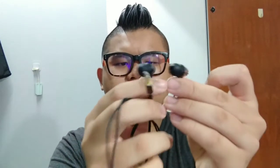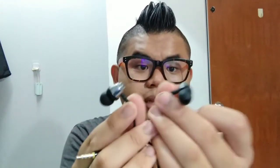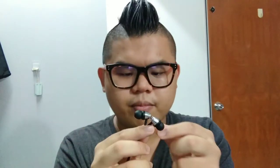So yeah. And at the top, they have a very nice grill design. At the top, it looks cheap. It looks like 16 ringgit. But hey, they actually thought of a design and not just go generic rip-off iPhone style looking earpods. And I don't think they could have ripped off the design anyway, because these are in-ear earphones, which means they dig inside your ear. I think it's obvious by now. That's what they are. So that's the build quality.